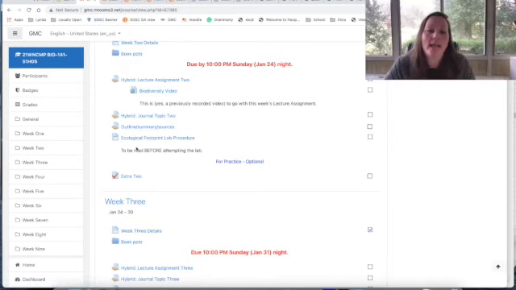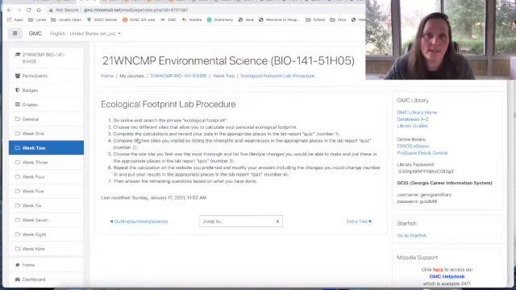Ecological Footprint Lab Procedure. The reason it says this is because this is the procedure. When I am finished with making this video, I will then be putting up the actual quiz, which is the lab report. So for this one, this is straight up to talk you through it. So what should happen, you click here, it's going to take you to this page. This is telling you specifically, word for word, what is expected of you for this lab. Now, I'm going to show you how to do it.